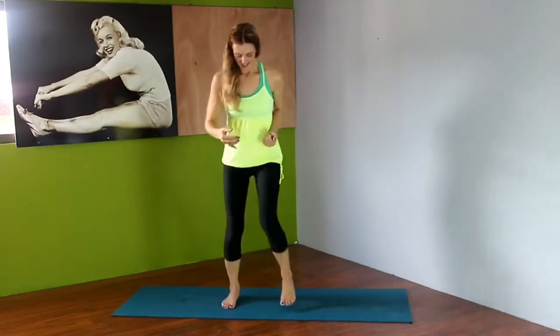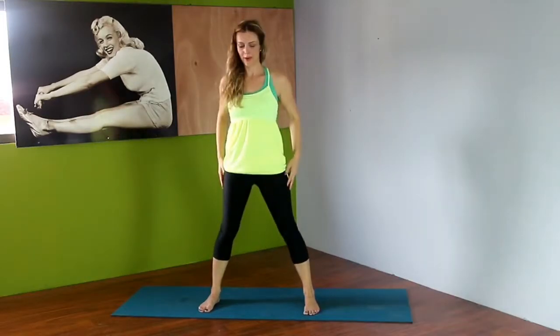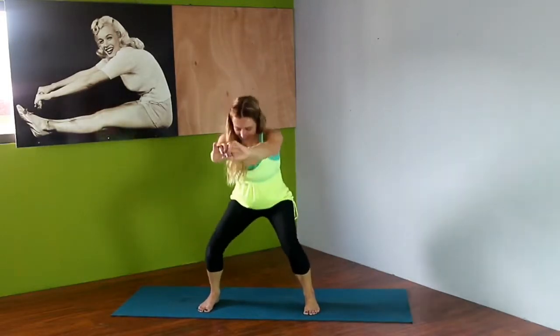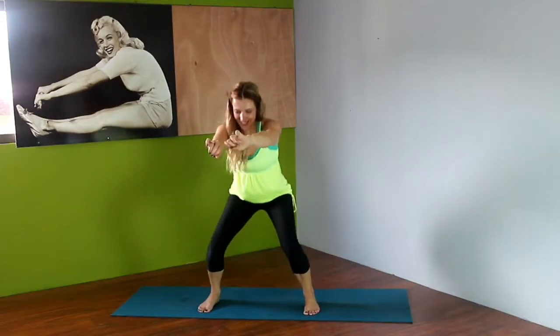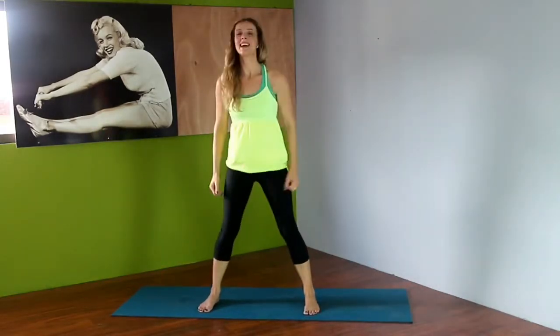You made it to your standing work. In these moves we're going to go a little bit quicker. Take your feet out wide and go into a squat, reaching your arms forward and then pulling them back towards you. Come down and pull — watch those knees. Stick your booty out behind you to get proper form. We're going to pulse down for four, just like we did in that warm-up — pulse three, up on four. Pull those arms towards your stomach. Now you're going to pulse down for two and then up on two, you take a breather. It's a way of stretching without actually having to stop — so we keep our body moving and get that metabolism working.